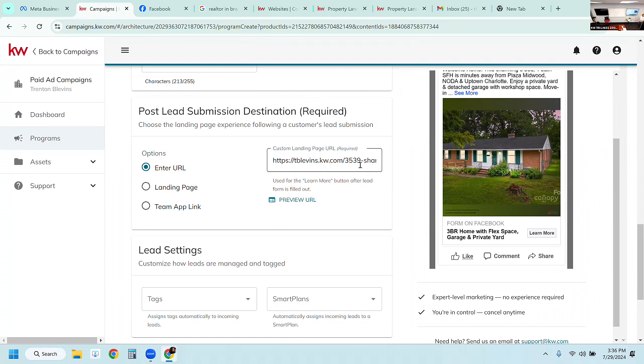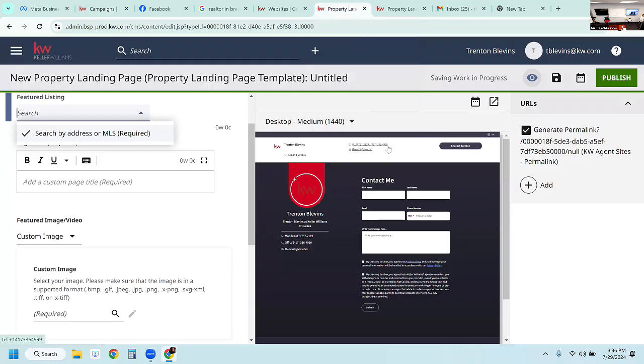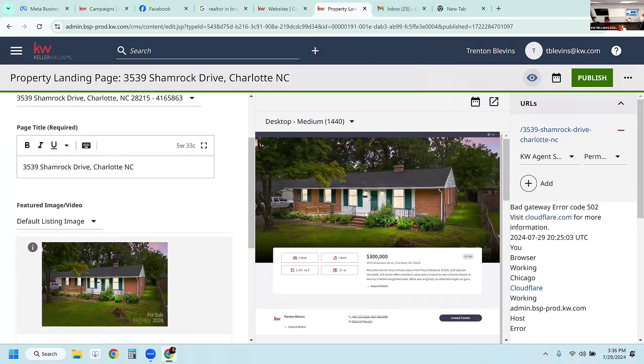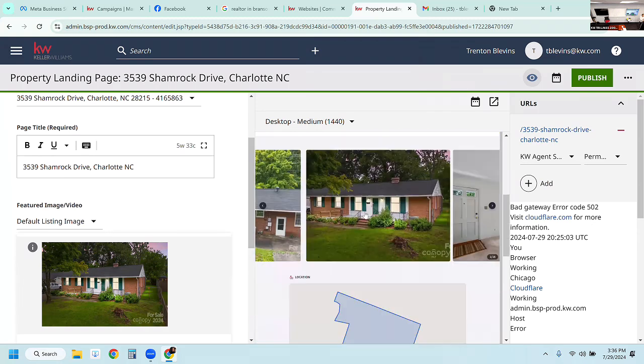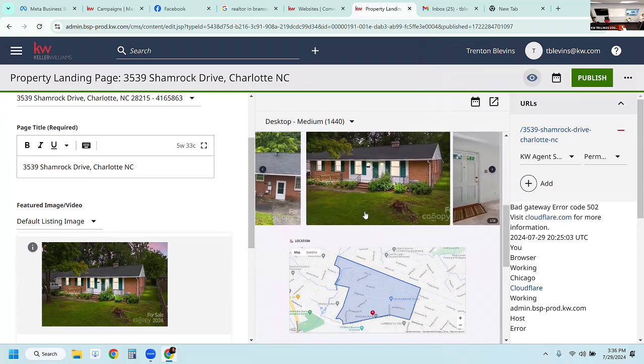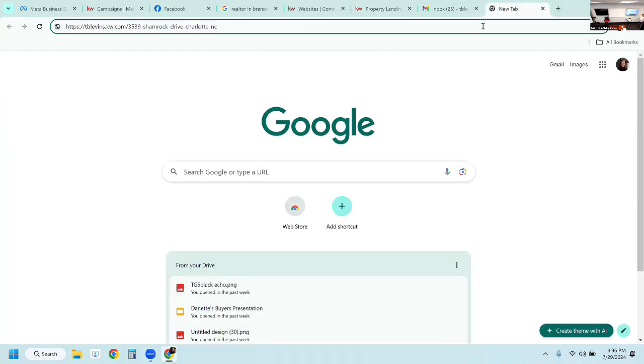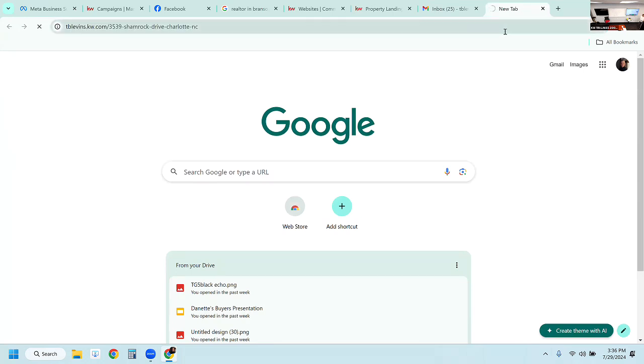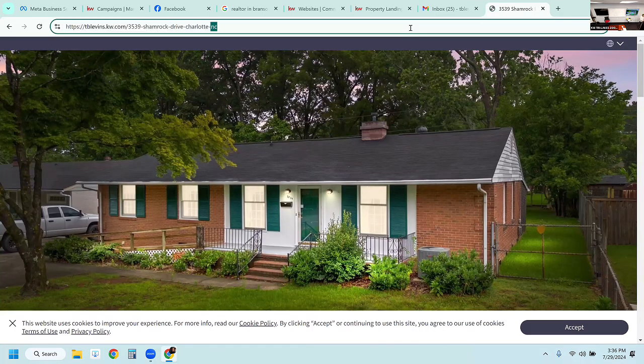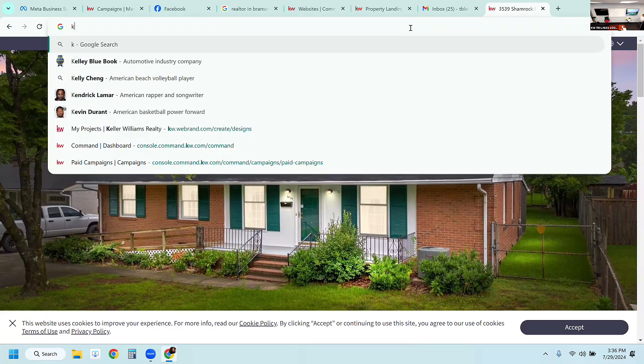That was the page we just created, the listing page we created for them to go directly to. I think I saw it pulled up, right here. So that's what we created this for: after they click our learn more button, Facebook will gather all their information and then they get sent directly to that listing. You could also go to your KW website, and they would get taken there.